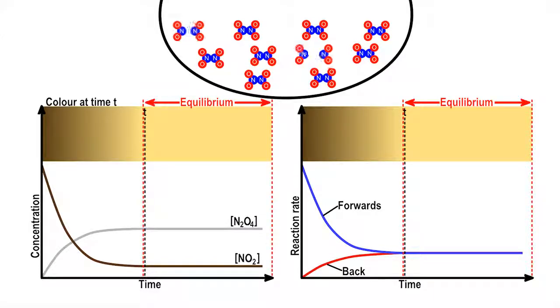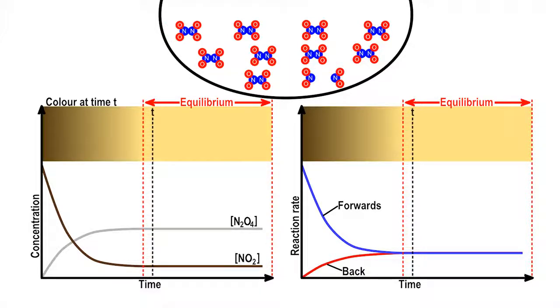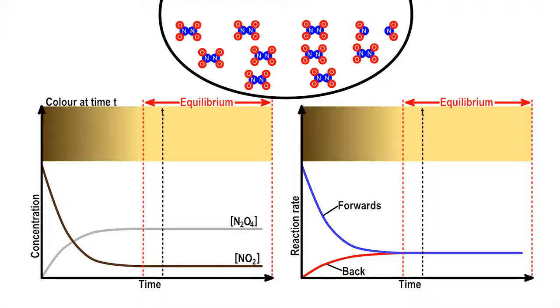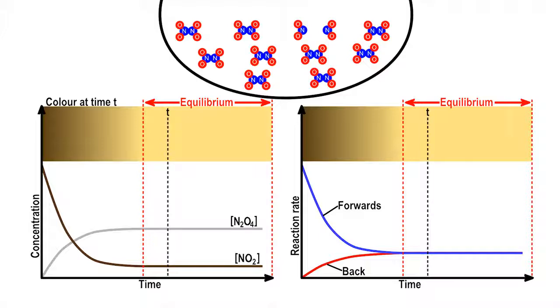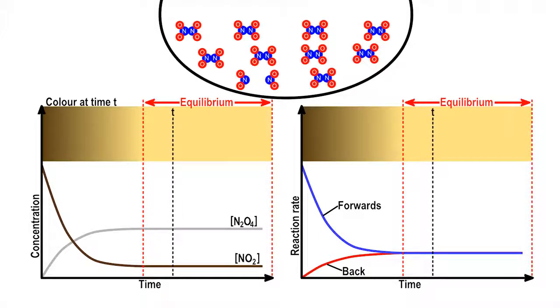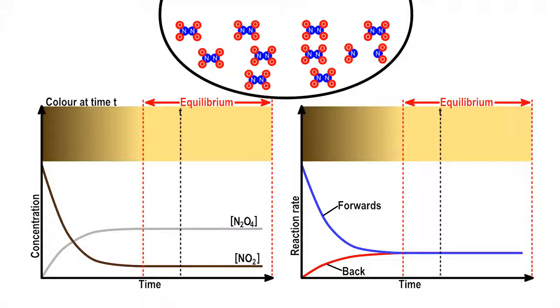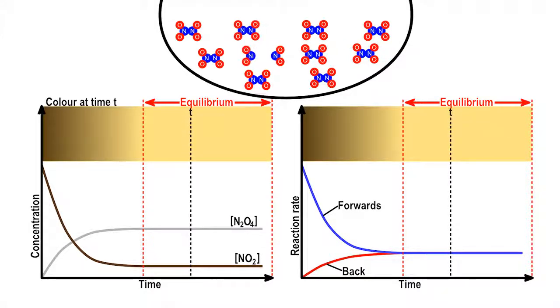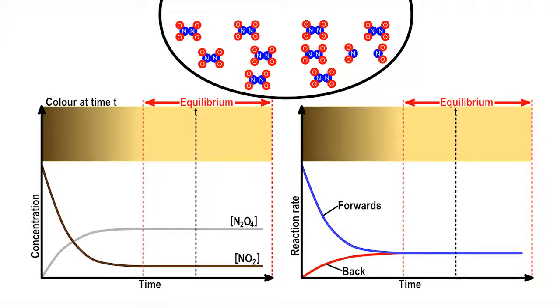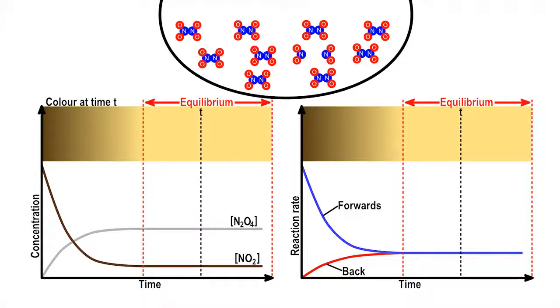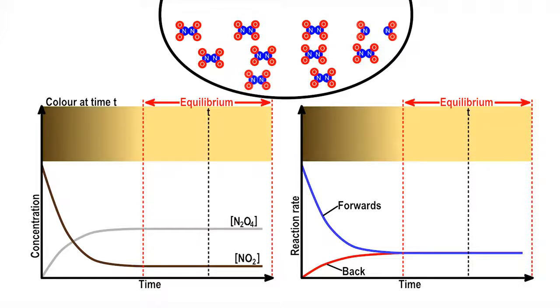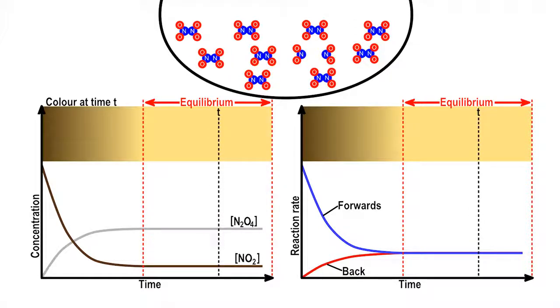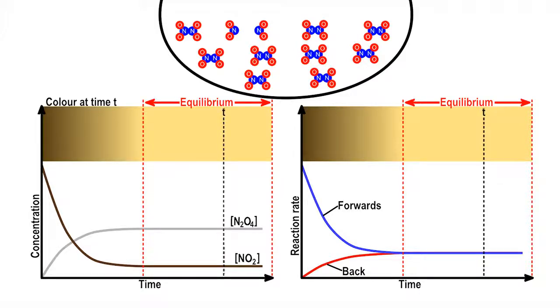Eventually, the system reaches a state of dynamic equilibrium, in which the forward reaction's production of N2O4 is balanced by the back reaction's production of NO2. From this point on, the concentrations of both gases do not change. As fast as NO2 reacts to form N2O4, it is replenished as N2O4 disassociates to reform NO2. This is why the gas mixture retains an unchanging brownish yellow tinge at equilibrium.